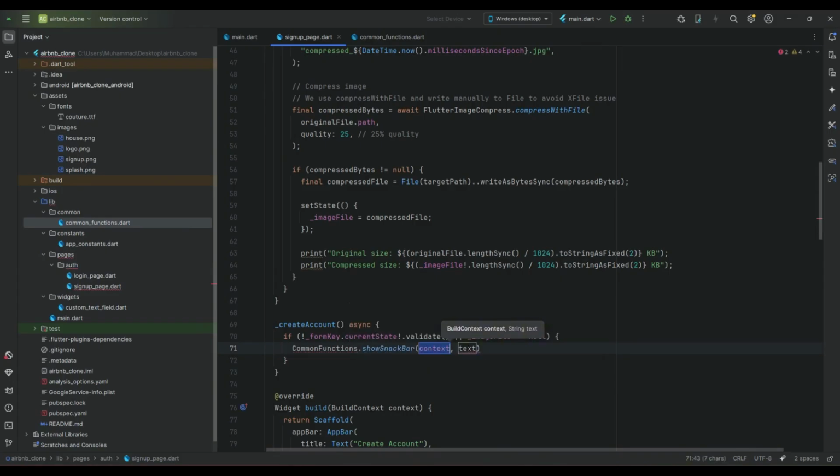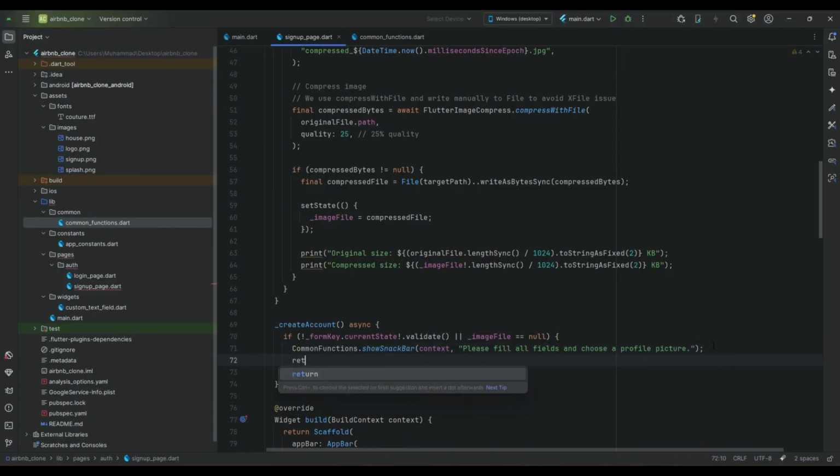So we pass the context and the message you want to display. For example, we can say fill all fields and upload a profile picture, or you can say choose a profile picture. So like this, we have reusable code.